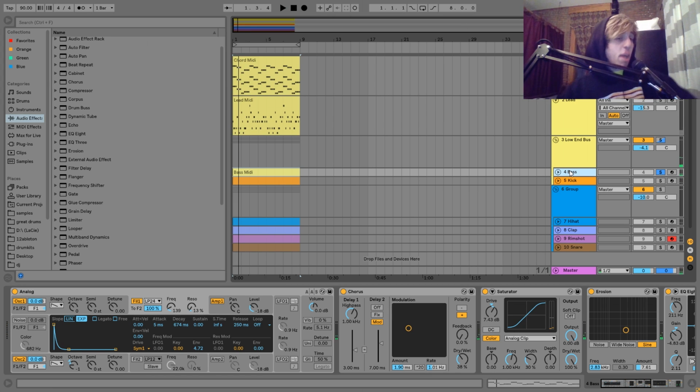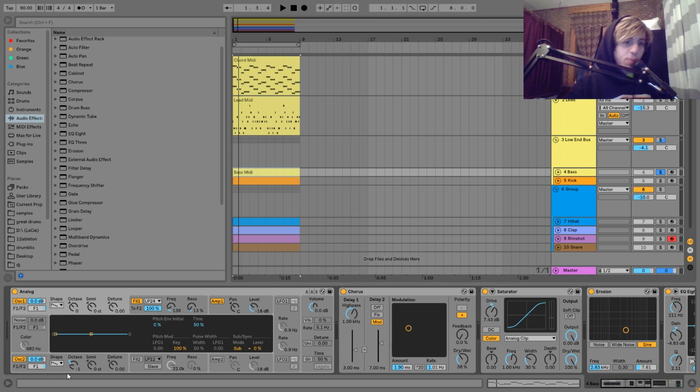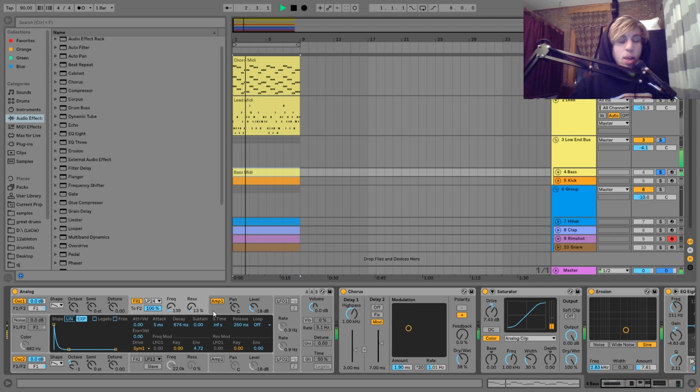So for the sound on this one, I made this one using Analog. As you can see, Analog is very good for synthwave. I made the sound using two saw waves. You can see we've got this first one an octave up from the second one, and then those are going into this low pass filter. For the low pass filter, I've just got the frequency there, and we've got the envelope like this. That's what's giving it the pluck. And then that is it for inside of Analog.